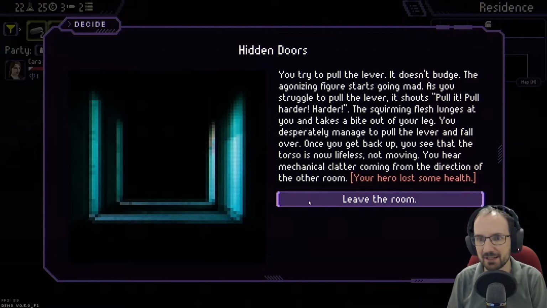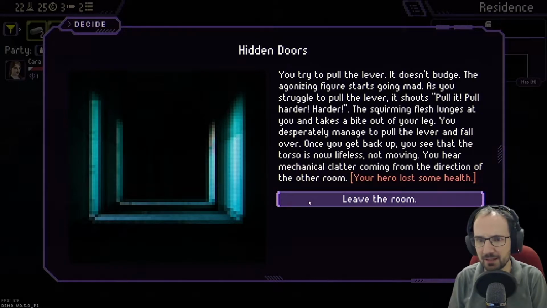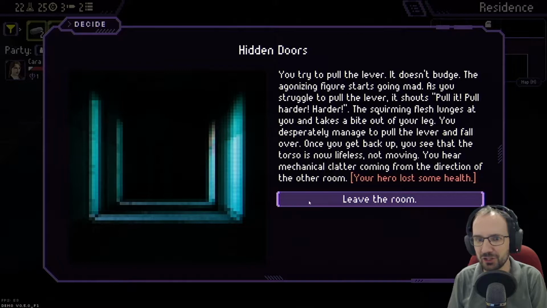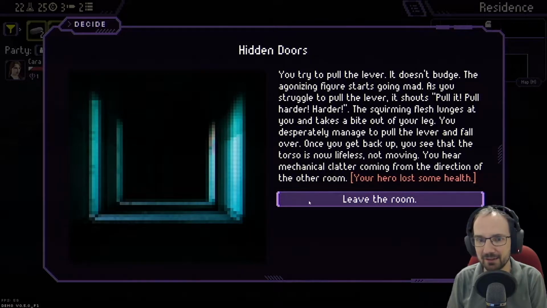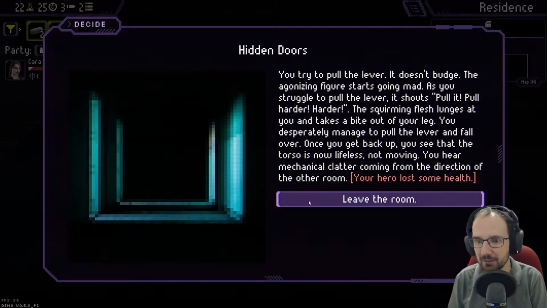The agonizing figure starts going mad. As you struggle to pull the lever, it shouts, "Pull it! Pull it! Harder! Harder!" Squirming flesh lunges at you and takes a bite out of your leg. You desperately manage to pull the lever and fall over. Once you get back up, you see that the torso is now lifeless, not moving.